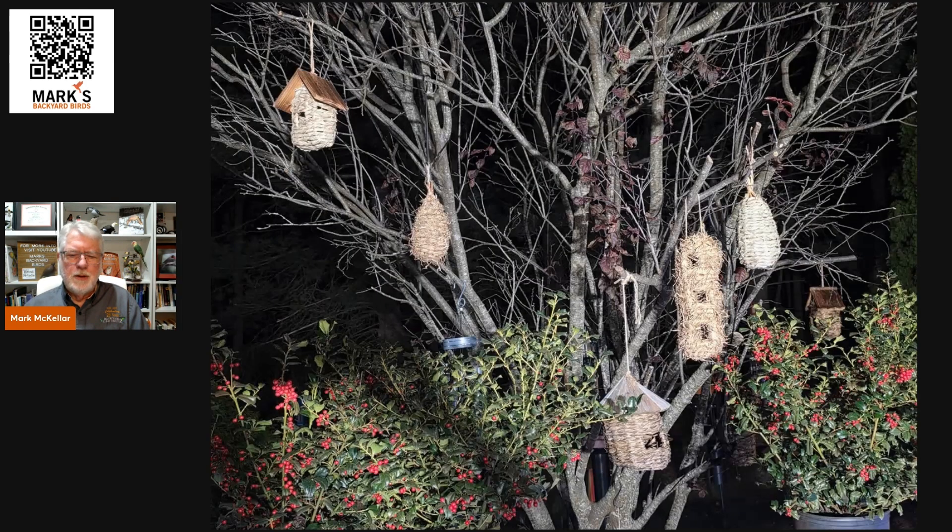Where do you put roosting pockets? You can put them just about anywhere. They can hang freely in your yard with several to choose from. Other people put them up under crevices — I like the joist under your deck where the beam comes down, tucked up under places. Wrens especially love roosting up in those kinds of sites, and putting a pocket there gives them added protection.